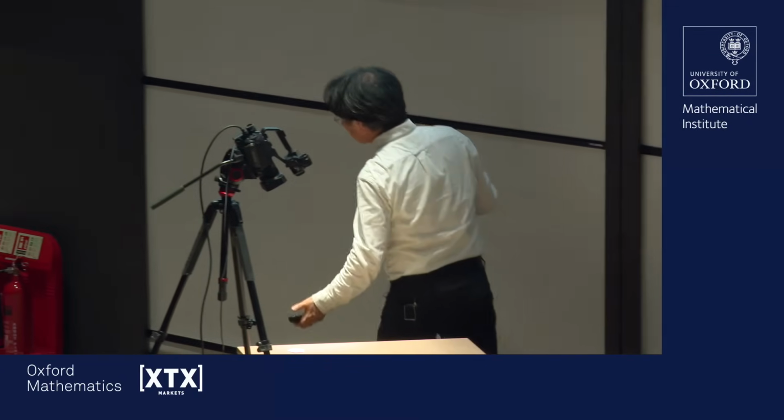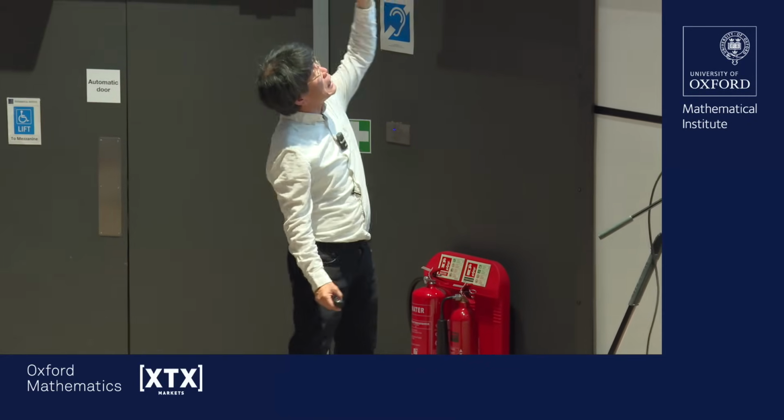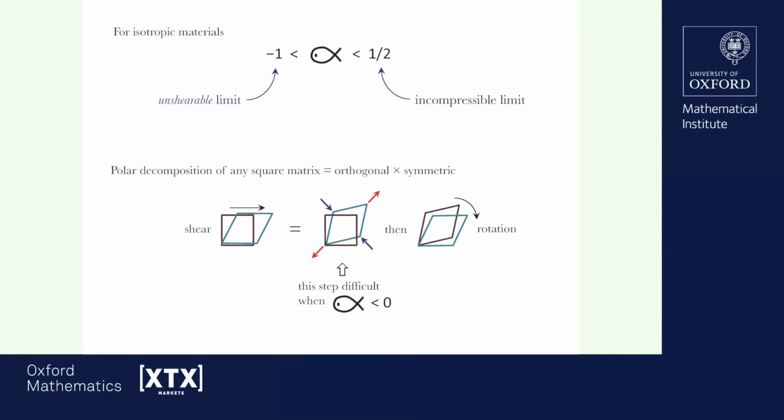And that comes from a very simple theorem of mathematics, which says that any square matrix can be decomposed, written, as a product of an orthogonal matrix and a symmetric matrix. And if you like, this is the generalization, if you have learned about complex numbers, that any complex number can be written as e to the i theta times some r. So e to the i theta is rotation, that's the orthogonal part, and r is the dilatation by some factor, that's the symmetric part. But much better to see all of that in pictures.